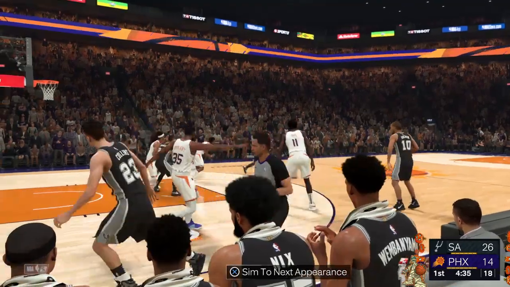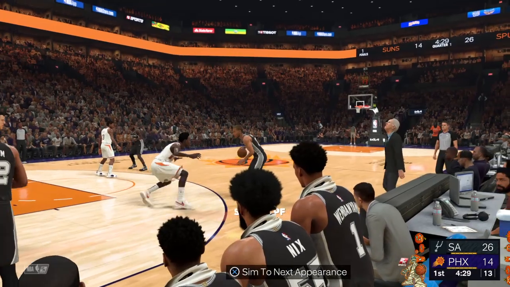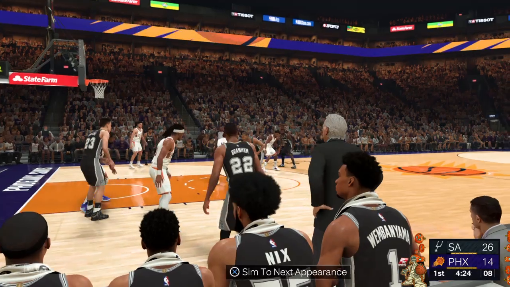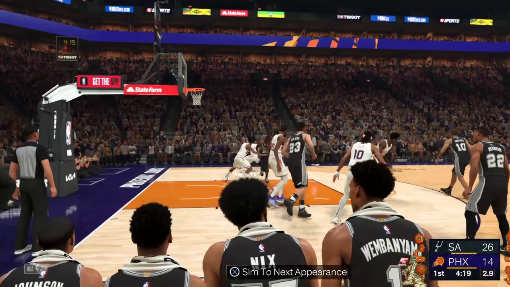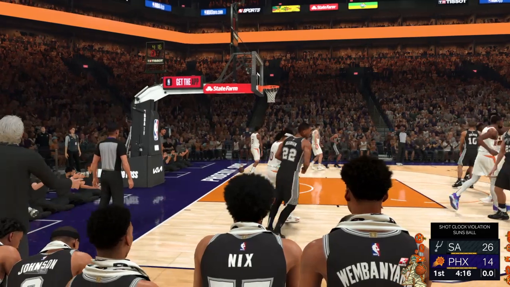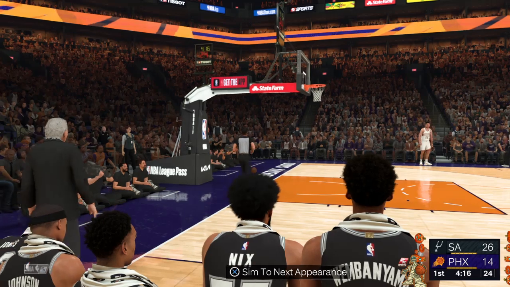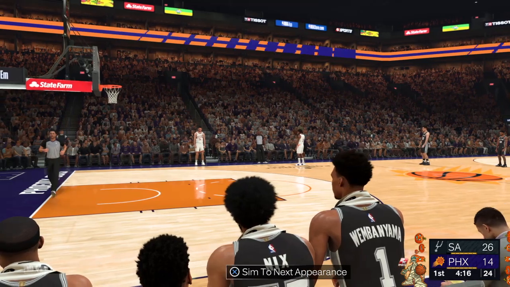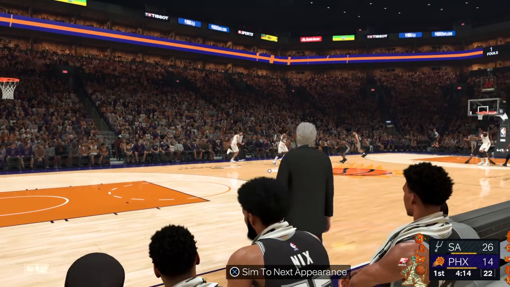Pass to Bullock. Here's Sohan. Back to Bullock. Out to the right wing. Here's Payne. Got a hand on it. And there's the shot clock violation. Couldn't get the shot off in time. The Suns have got half their attempts to go. 6 of 12.